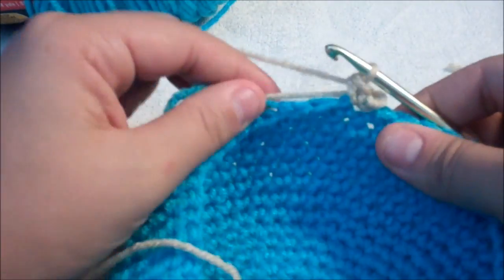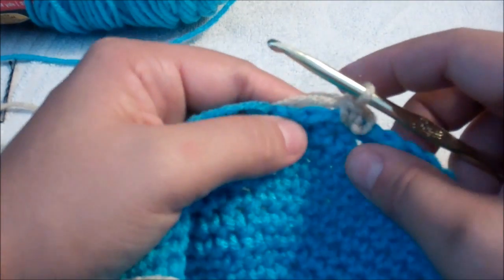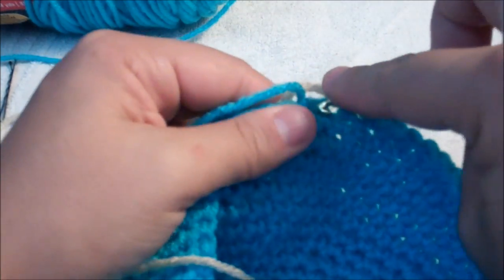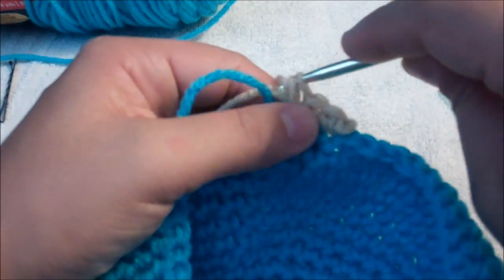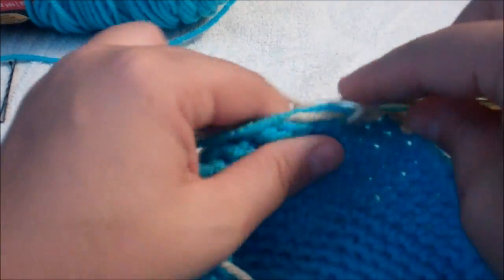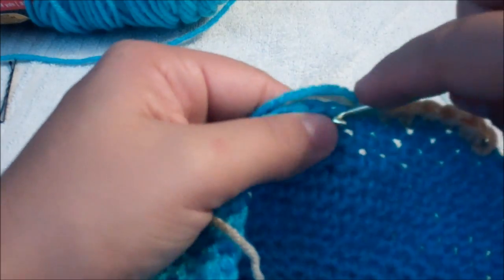Lay down your loose stragglers so you can crochet right over them, unless you like to sew them in. That's up to you. But we're going to just single crochet all the way around to row 30. So we got 15, so we got to do 15 more rows, and we are going to finish this beanie and then start on the hair and the face.